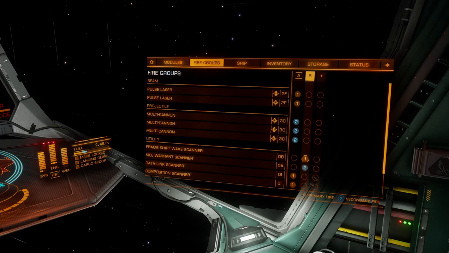That's because the sensors can be used in analysis mode and the weapons can be used in combat mode, so they don't overlap. I'd recommend spending some time here to find out what works best for you because there is a plethora of combinations that you can use. The next tab is your ship.